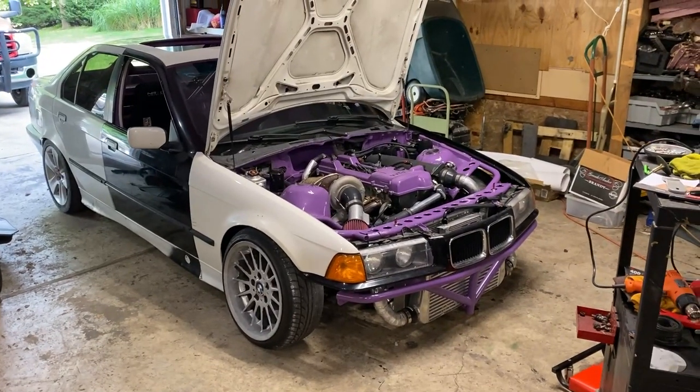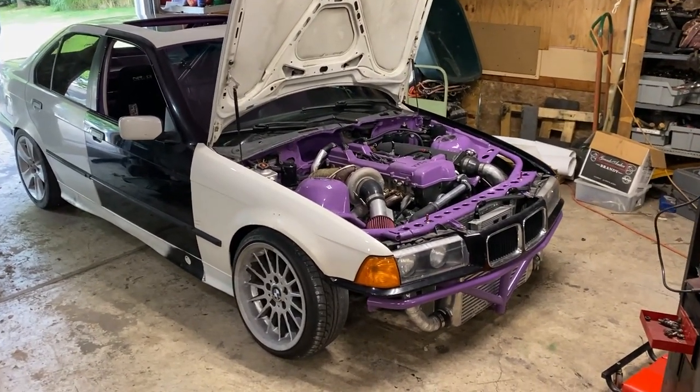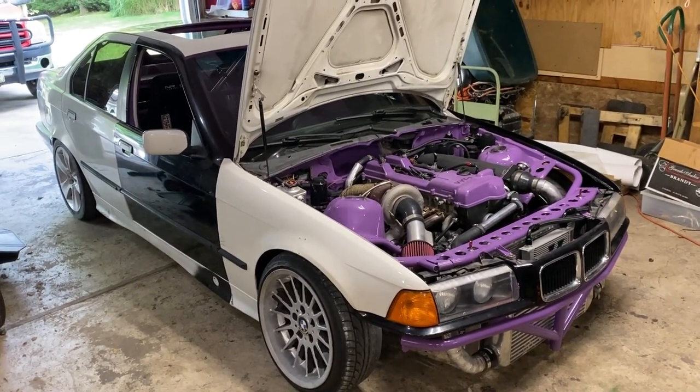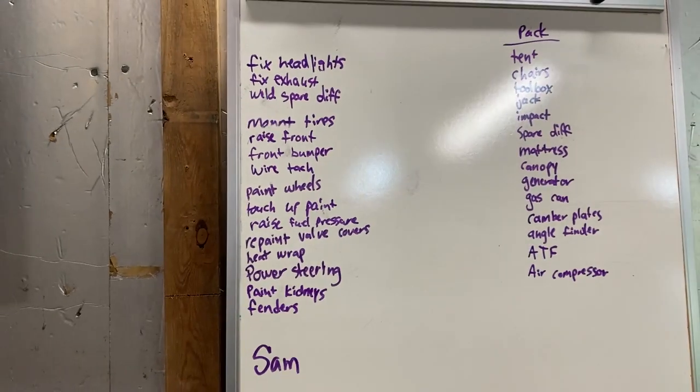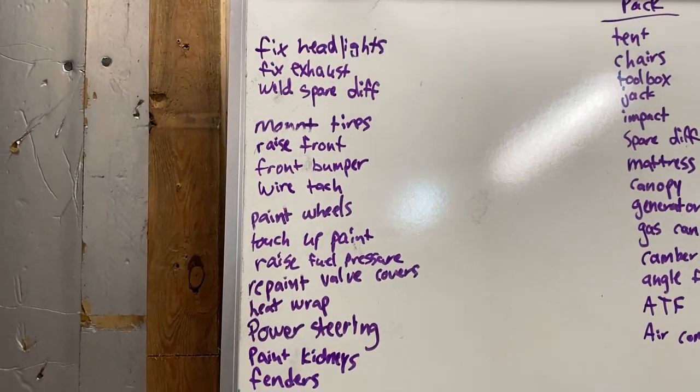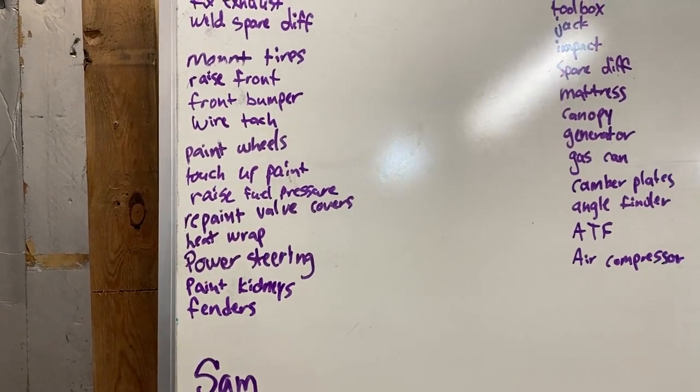But as you can tell, we got everything put back together. So now it's time to start getting everything ready for this thing's first drift event. So the list was pretty short, but I just added a bunch of stuff to it. Basically, this is all we have left to do. It's a bunch of little stuff, really.